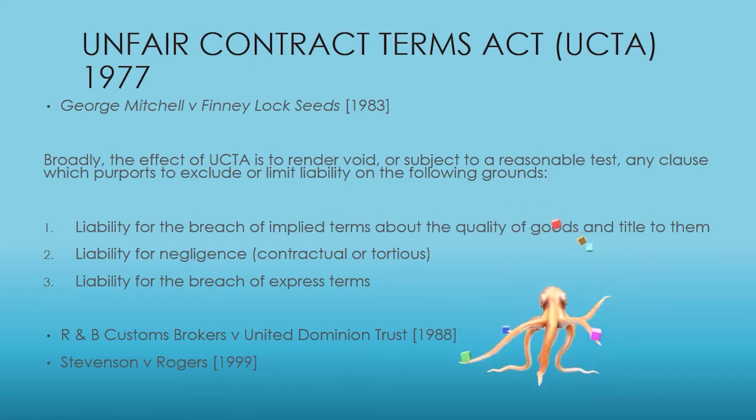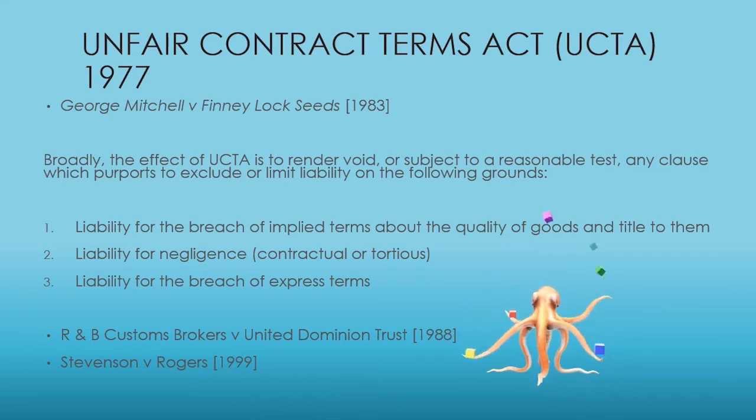Let us now have a closer look at some of the key provisions of the Act. The scope of UCTA is limited in two important ways. Section 1 provides that it only applies to business liability, apart of course from Sections 6 and 8. And Schedule 1 removes certain contracts from its scope, notably insurance contracts and contracts concerning interests in land. UCTA applies mainly to clauses seeking to exclude or limit liability for breach of contract. Remember that it is of significance now only in relation to business contracts, as the Consumer Rights Act takes care of provisions relating to consumer contracts.